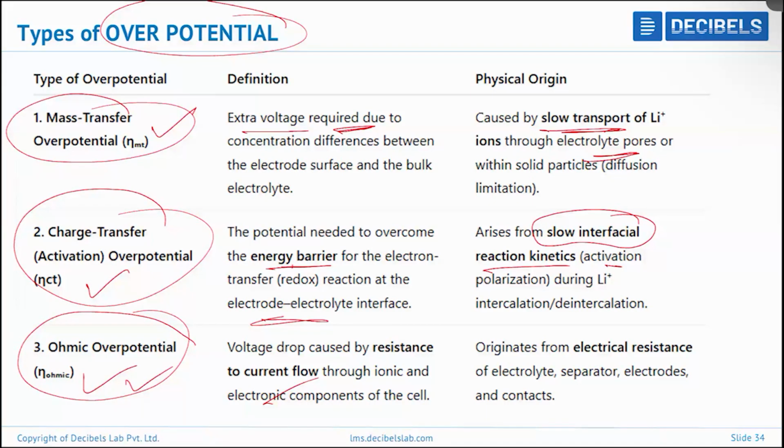It is because of the electrolyte, and we have other components like the separator: the electrolyte viscosity and electrolyte nature, the separator thickness, the separator porosity, the electrodes getting corroded, and if there is no contact. All those things add up some resistance. That again demands more potential, which is called overpotential.